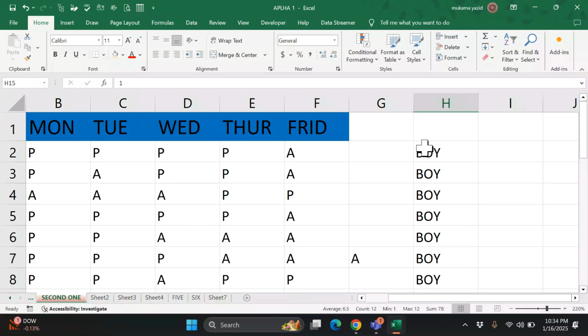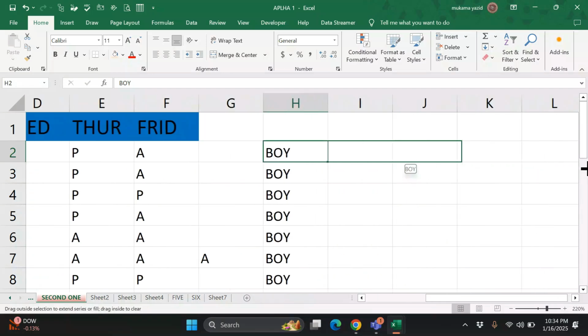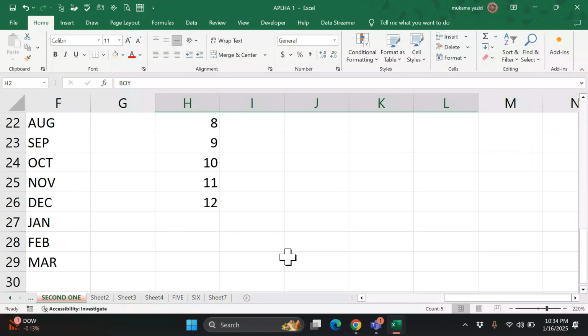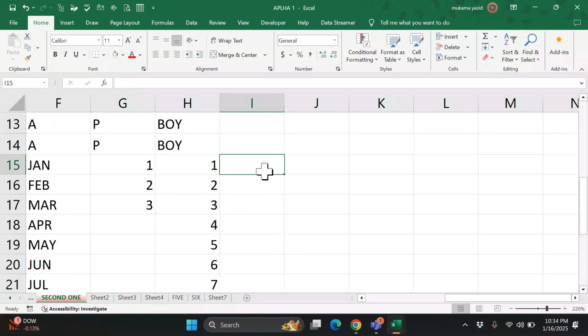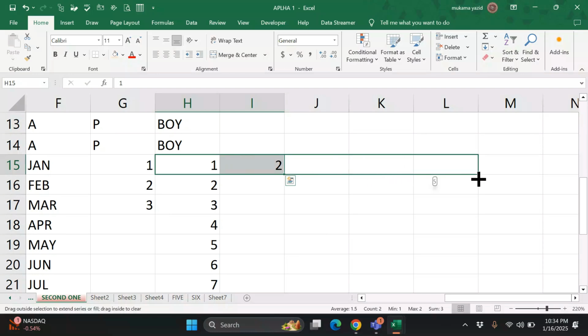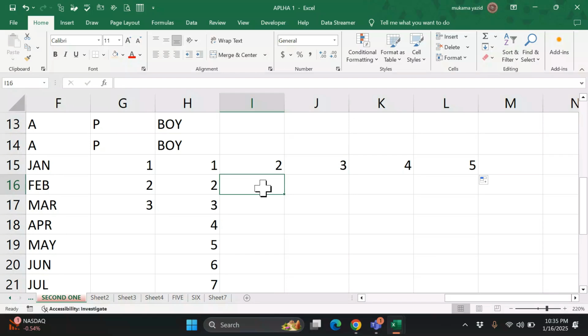It can also work horizontally. If I want to continue like 2, copying my cell from 1 to 2, which means from 1 to 2 I've added 1, I come here, get that cursor and take it across: 2, 3, 4, 5, like that. Same applies to Monday. If I want to copy this one, I think it will copy.